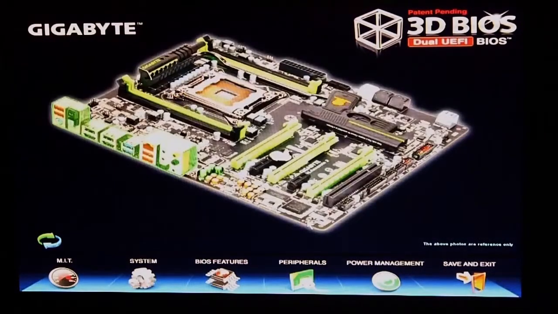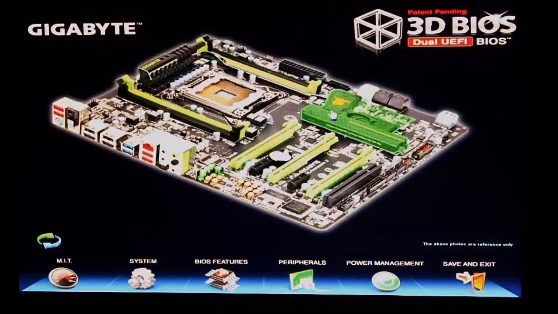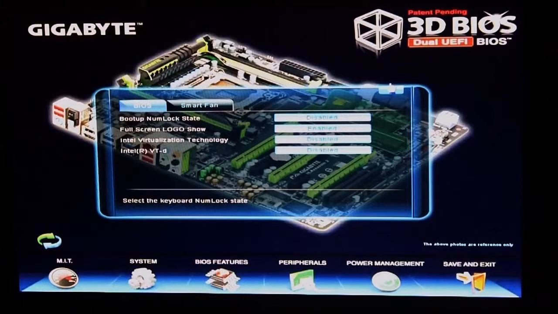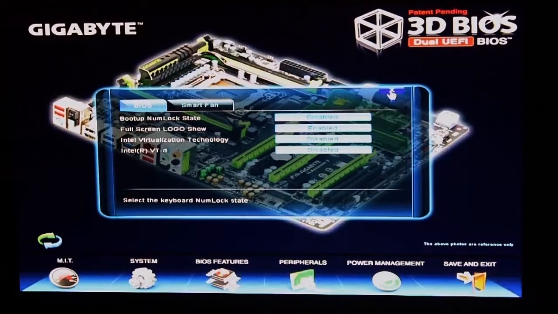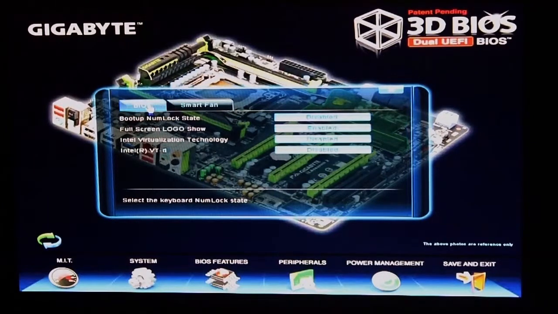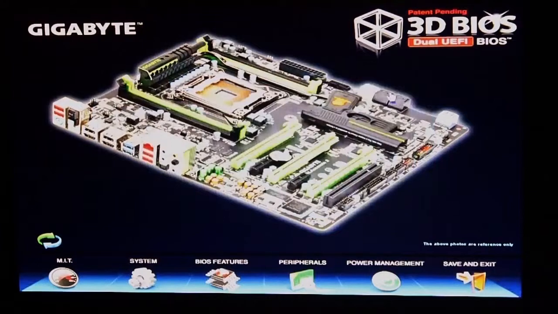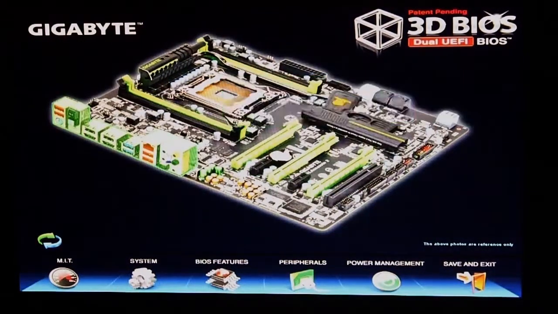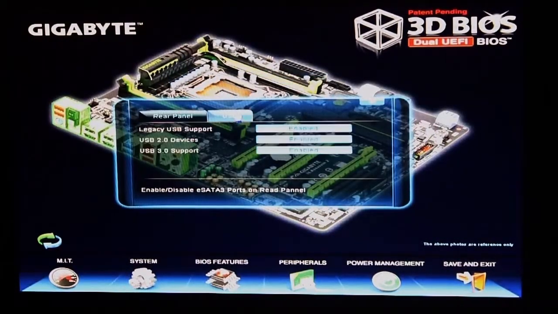That's crazy good. Now, as we said, for the purposes of what we're doing, we only want to change the boot order priority, and if you're not well versed in your computer system, then you don't want to play around in here too much because you might cause some problems. However, if you do need to boot off a DVD or a USB, then this is the place to go.